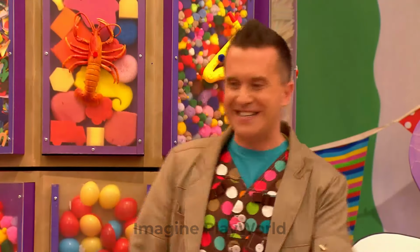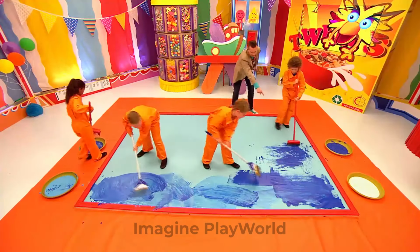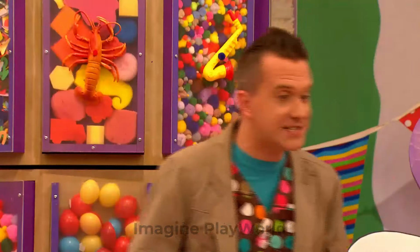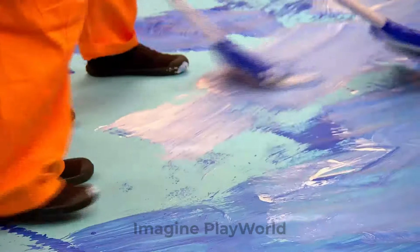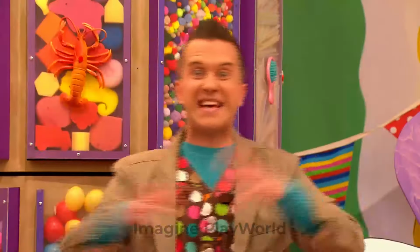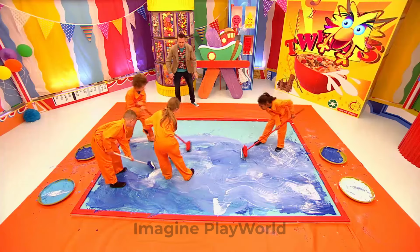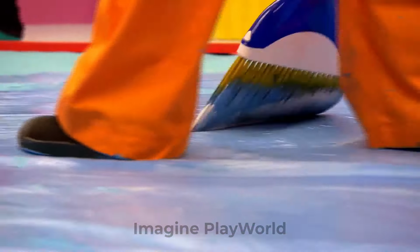Load up those brushes. That's it, it looks nice if you mix up some of the colours. It looks brilliant. Oh, that looks good. Look at the white mixing in with the blue. Oh, quick, Scraps is getting ready. We better get the boat on.